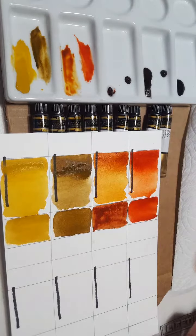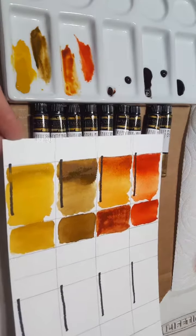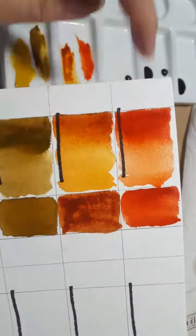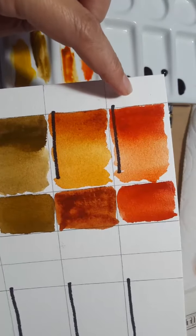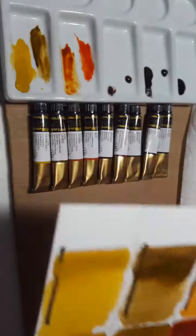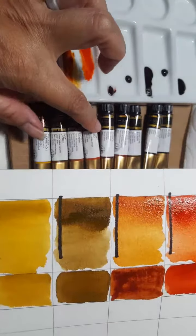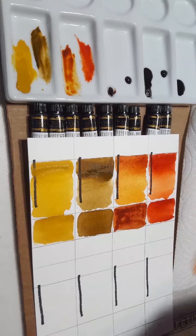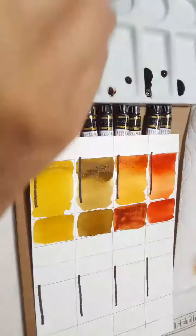Even in the earth world, that's very bright. So that's beautiful. That's kind of like a quin rust or a red iron oxide, a rust iron oxide that I have. Next one is red brown. So red brown is up next. We're halfway there.